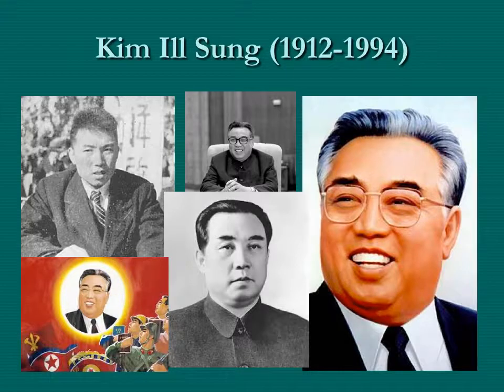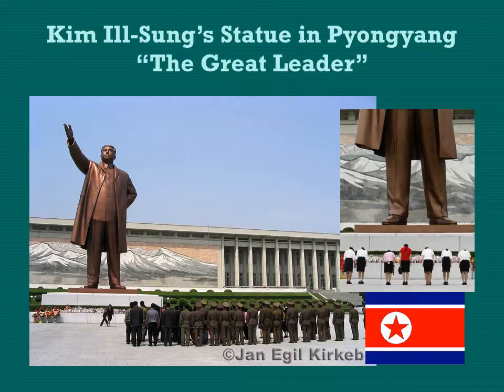So Kim Il-sung is the first of three leaders that we're going to look at with North Korea. He is the originator. He rules up until his death in 1994, and he really develops the cult of personality that North Korea continues to see today. His body is going to be memorialized and put on display just like all the other communist guys that we've talked about. And he obviously has this mega statue that now has been joined by a statue of his son, Kim Jong-il. We'll talk about him in a moment.